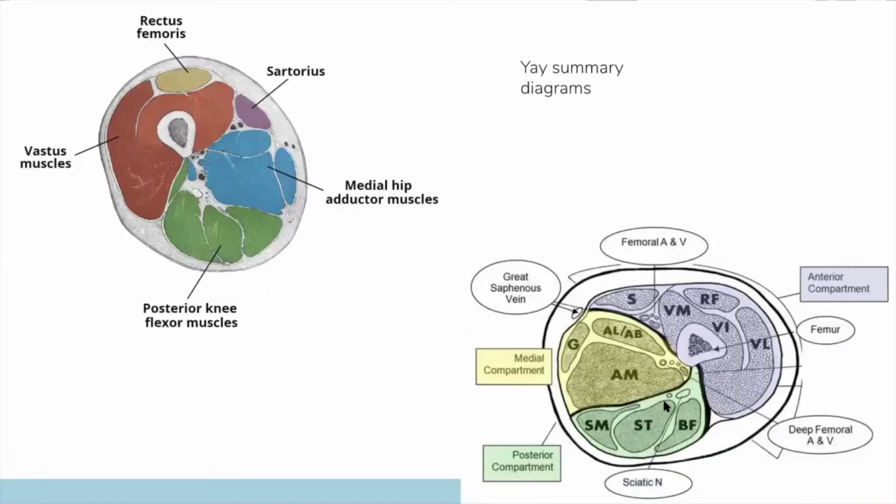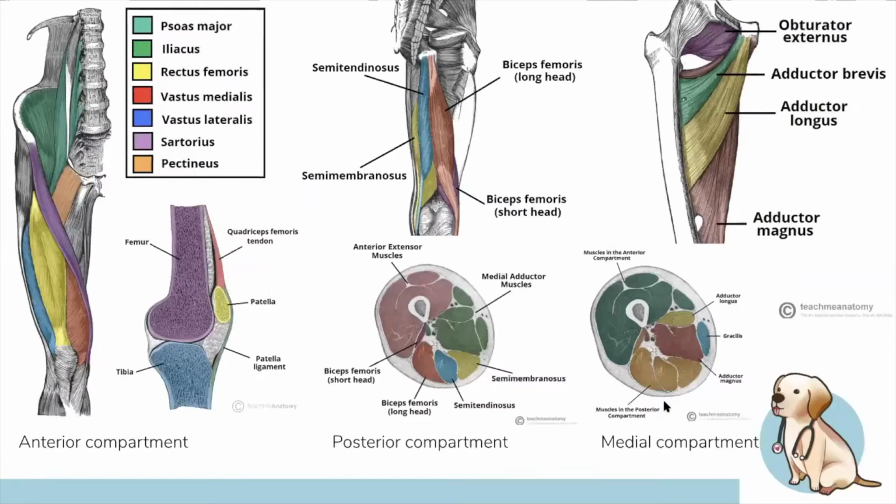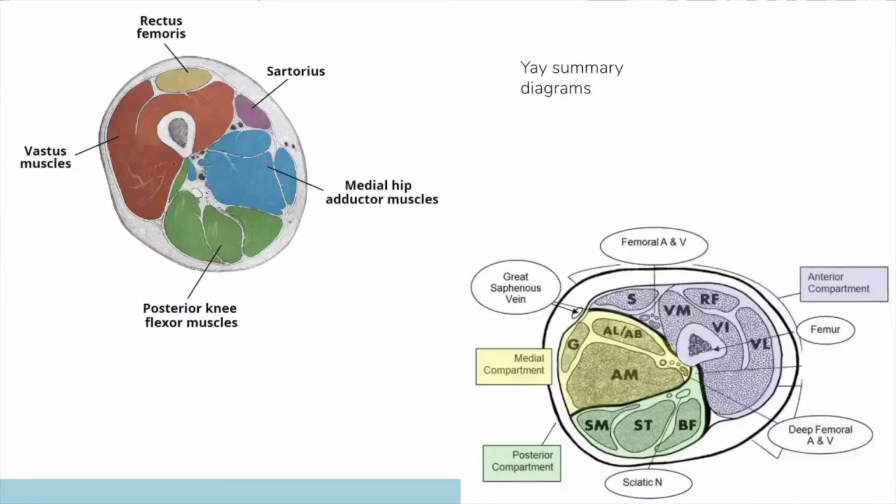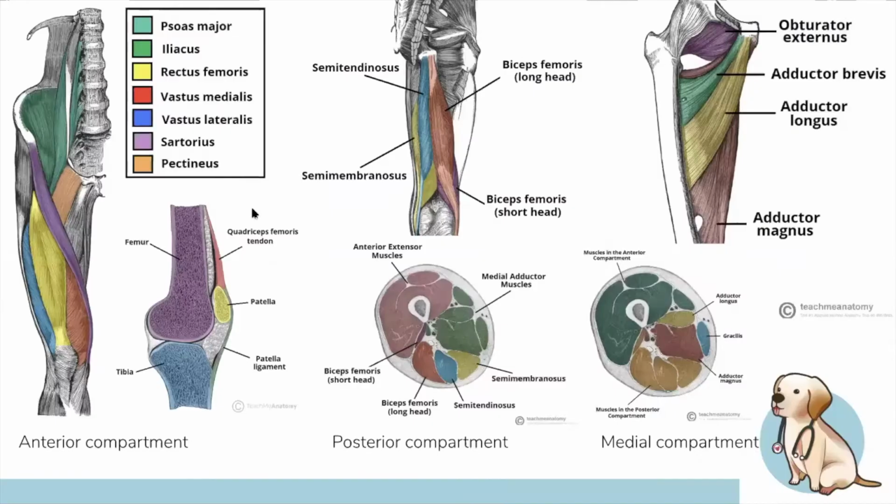Teach Me Anatomy basically teaches you everything. So I'd suggest just looking at these, making them into Anki image occlusion cards. But also it would be good for the exam if you can get some images like these and try to identify different compartments and individual muscles from cross sections like these, as well as specimens like these. So it's pretty self-explanatory, so I'll just let you look at it in your own time.